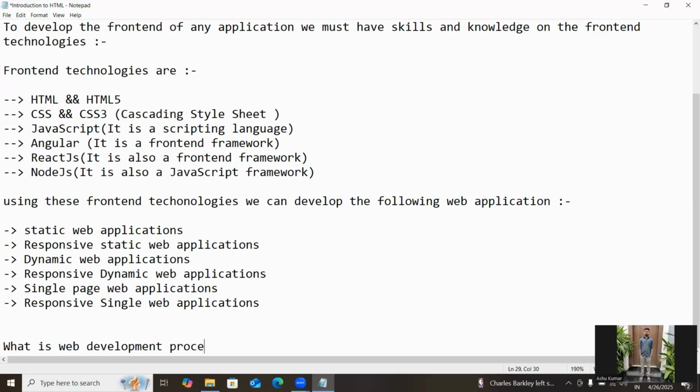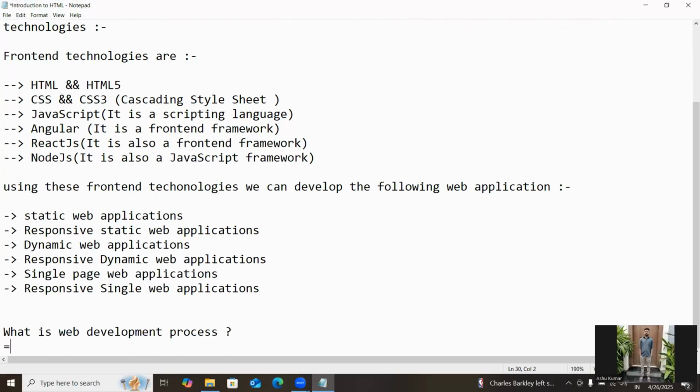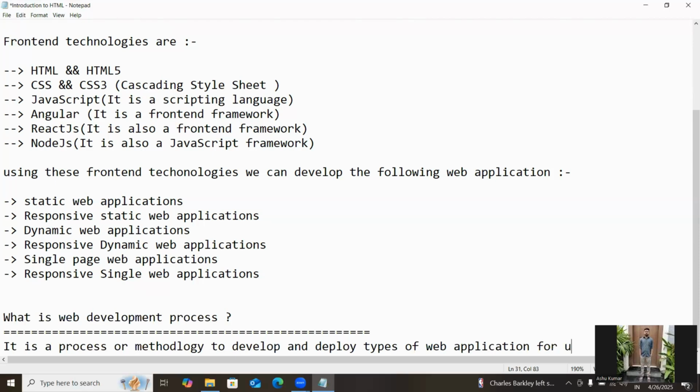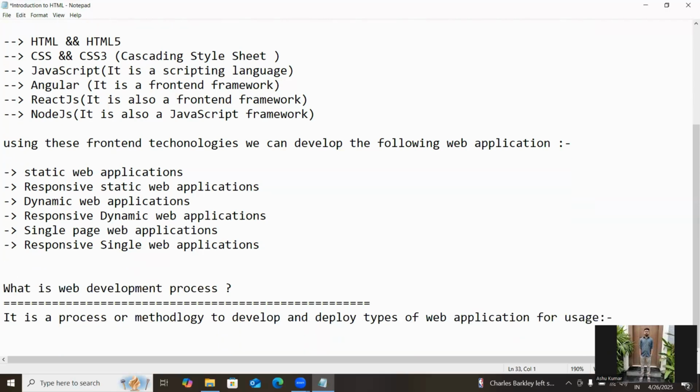It is a process or methodology to develop and deploy types of web applications for the usage. So what are the various types of applications?